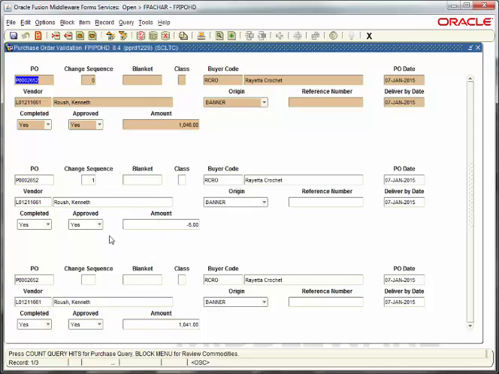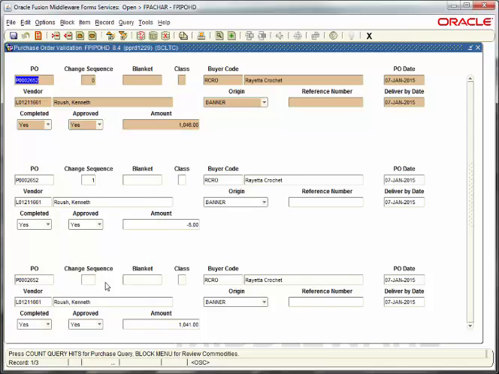And remember, you cannot add a new sequence until the prior sequence was completed, approved, and actually posted to the system. There will still be a change sequence that is blank or null. That is the combination of all of the original purchase order and all of the change orders applied.